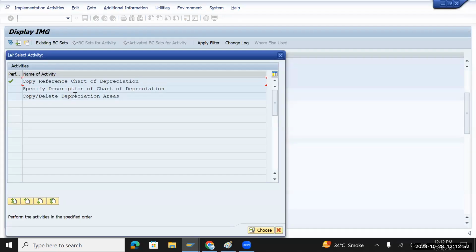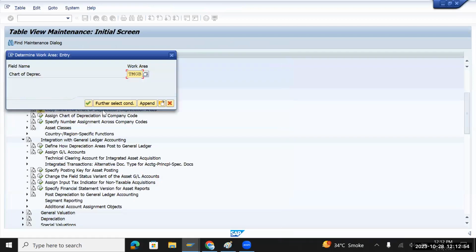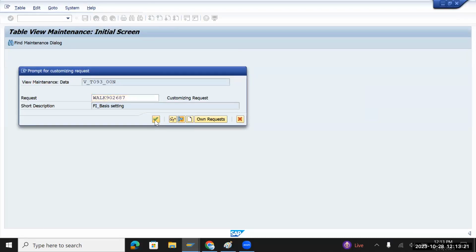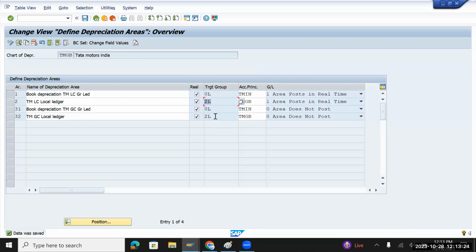Specified depreciation will come to that part. Tata Motors GB. So here for Tata Motors GB, we don't need the same accounting principle of US. We have created TM GB. So we'll give that one TM GB, and here also we'll give TM GB for Tata Motors and save it. So it is coming as local accounting principle.